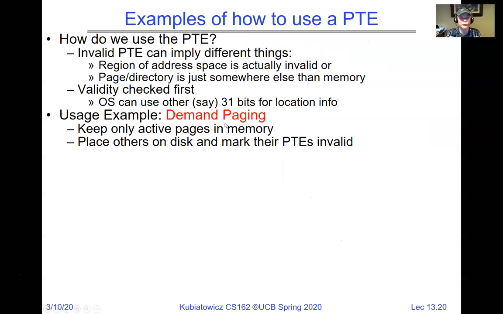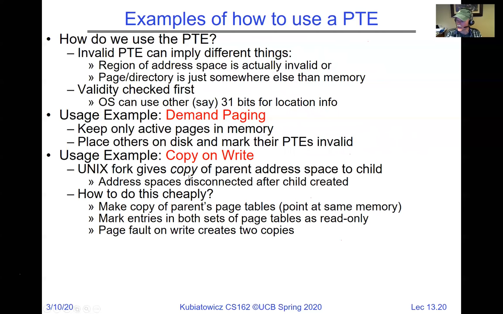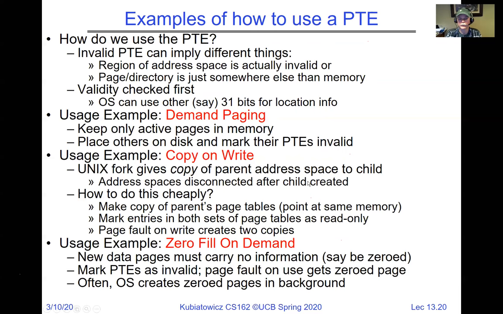That's called demand paging. Copy on write was mentioned with fork, right? So the idea with fork was not that you copy all of the data. What you do is you copy the page tables and mark them as read-only, so that if one of the two processes tries to do a write, you'll get a page fault because that W bit's not set. And then you can make two copies of the page, mark them both as writable, and now suddenly you've only copied the parts of the physical data that are actually going to be different because the two processes decide to change them.